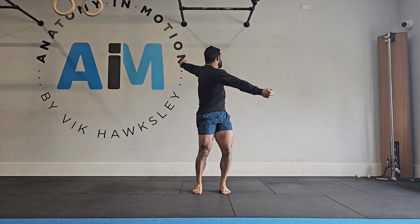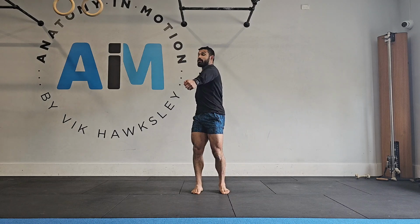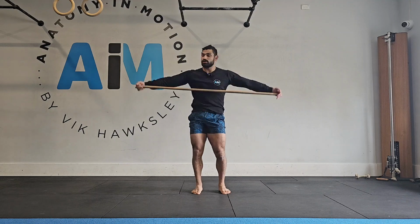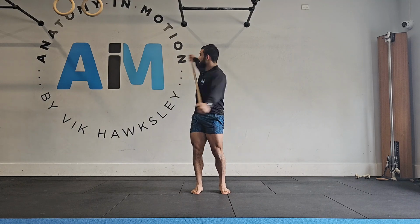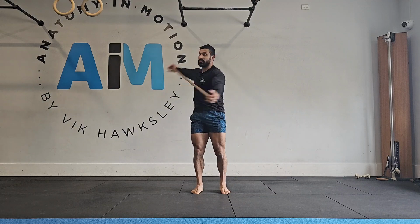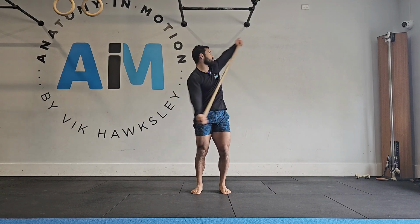Okay, so if you're somebody who's long-limbed, then you may find yourself bending the front arm quite aggressively. Obviously, I'm a dwarf, but you can see these dowels are a little bit short. So I'm having to bend my front elbow a little bit. I can start to then throw shapes as well. Again, it doesn't have to be in one particular place. Okay, so I can start to throw different shapes.